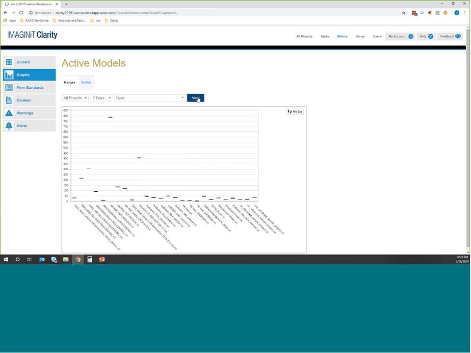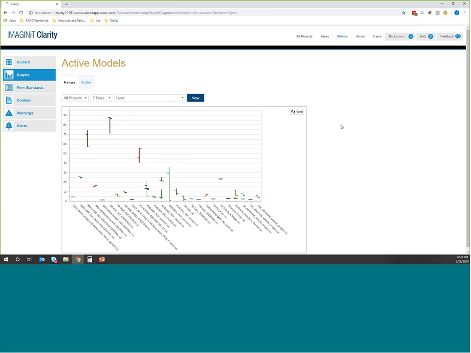So if I look at that same file open time, everything green here is where the file open time is reducing over time. The red graphs are where it's increasing over time. So where and how are my projects trending? All this information is sitting inside that SQL database for us to be able to use and work with in any number of ways that you want to.